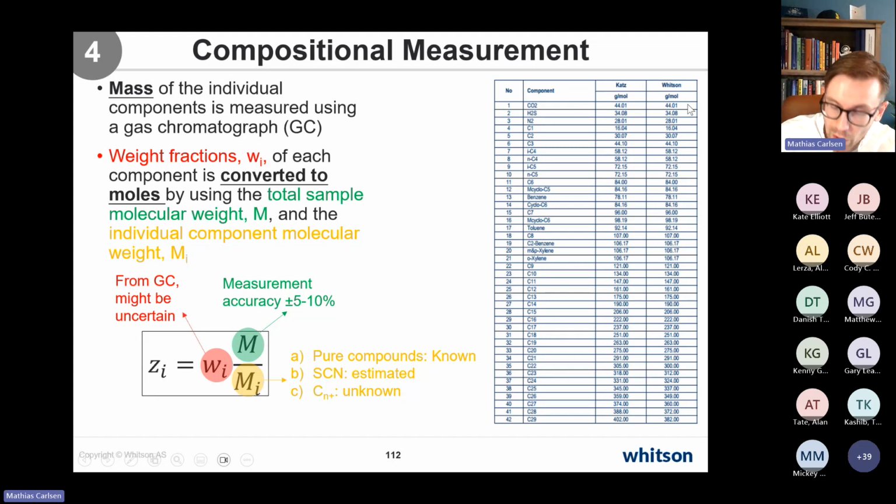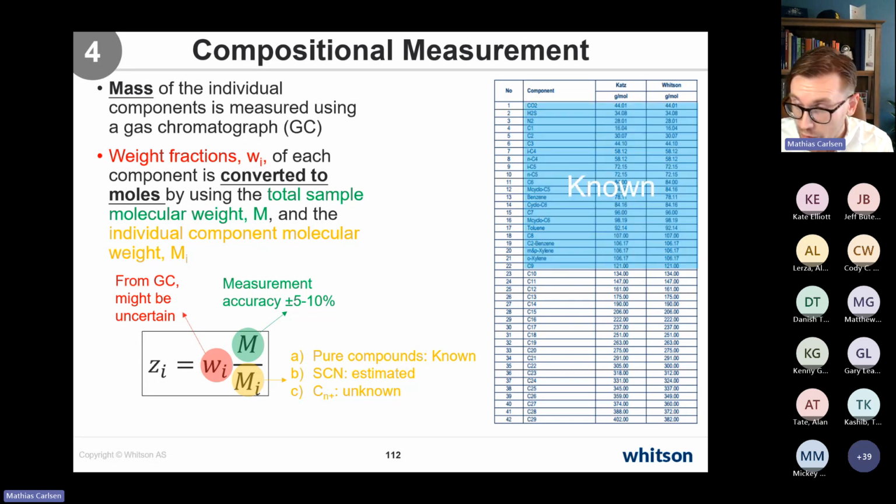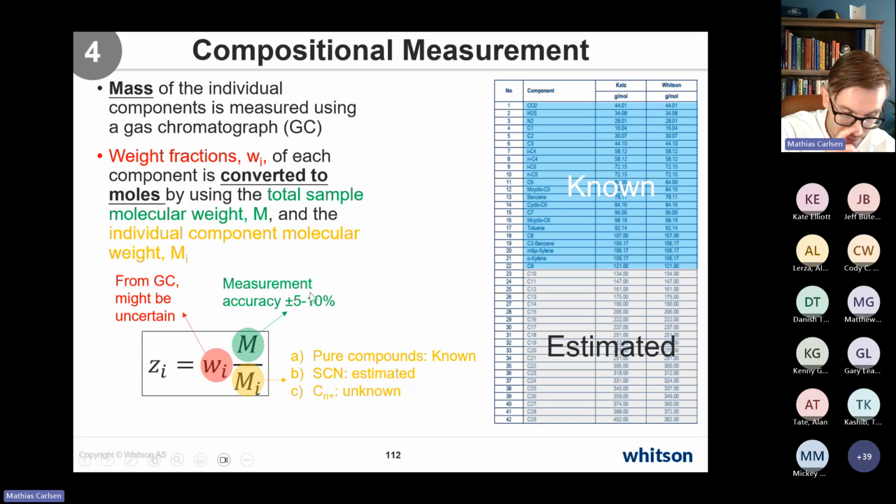But it's basically another set of molecular weights that's matched to this particular set of data right here, and it's just two quote unquote arbitrary molecular weights that are being used in these laboratory reports. These are known up to here, and then these are estimated, and they need to be estimated for every single base. Okay, so the main point here is that compositions are very uncertain. Probably one of the more uncertain things that goes into at least the laboratory experiments, and that's something that's good for you to know about.